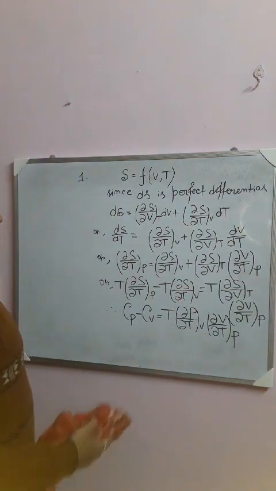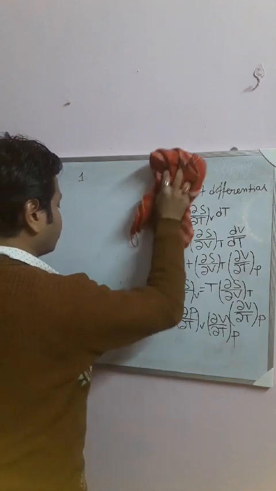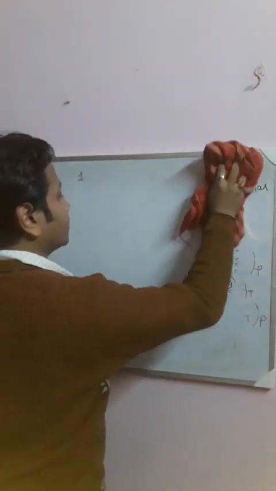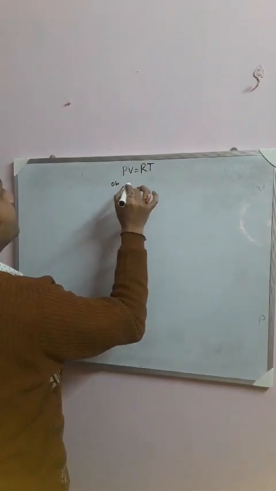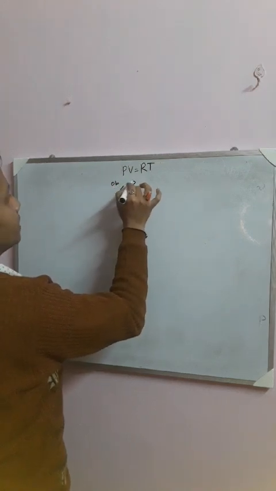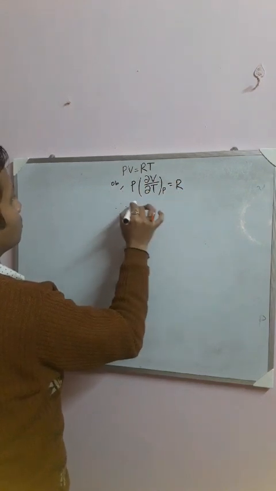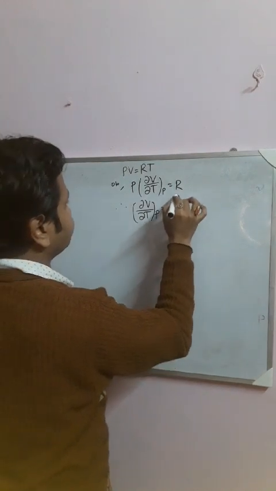Let us see what happens for a perfect gas. Does it agree with Cp minus Cv equal to R or not? We all know that for one mole of a perfect gas, PV equals RT. Differentiating this equation with respect to T, keeping P constant, what will be my del V del T at constant pressure? This equals R by P.